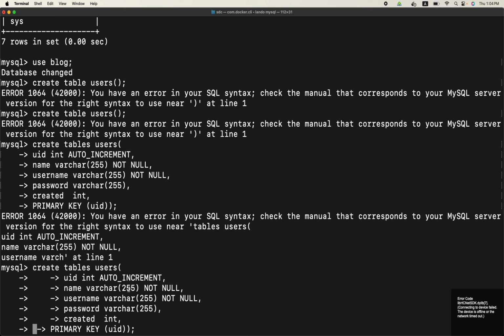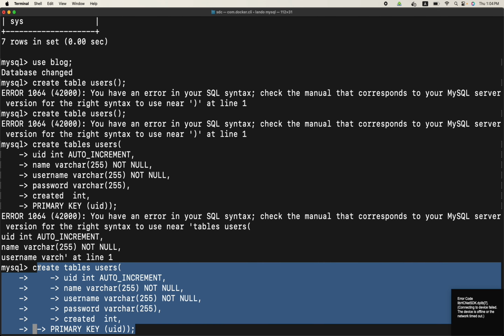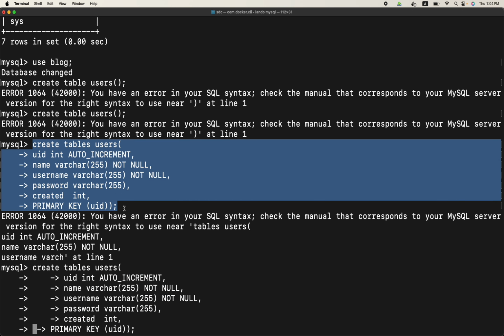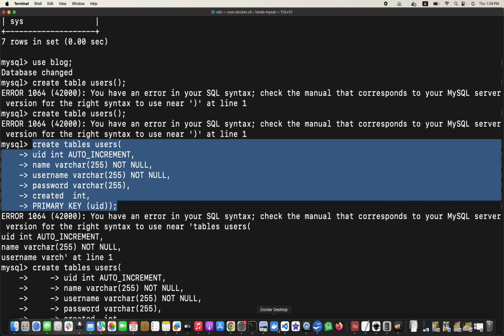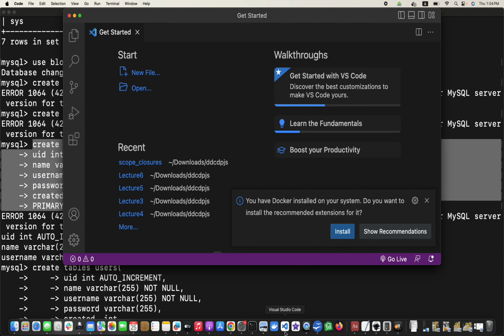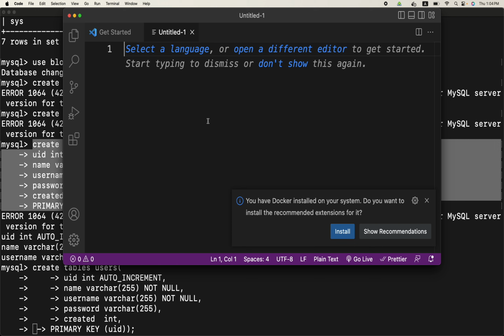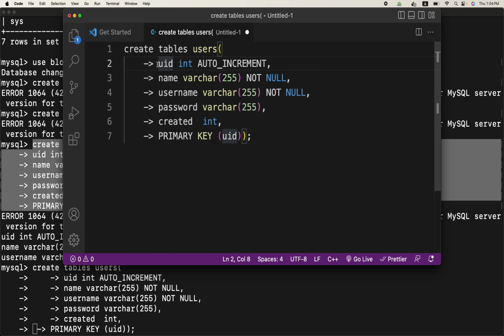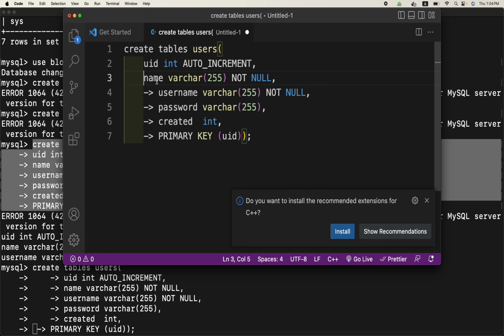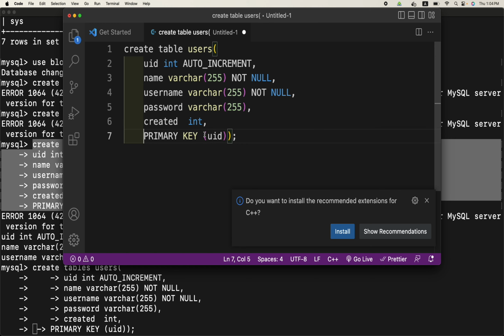Let us type it again, or better, we'll copy it into a text editor. Remove these to save some time. So the problem was just this, we have spelled it incorrectly. It is create table, not tables. We will just copy it.